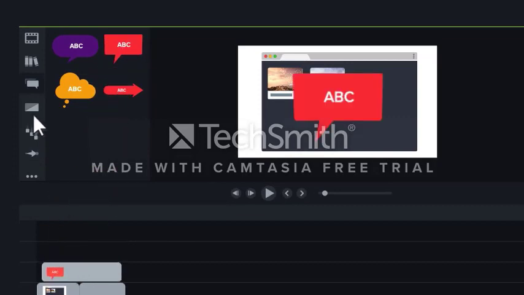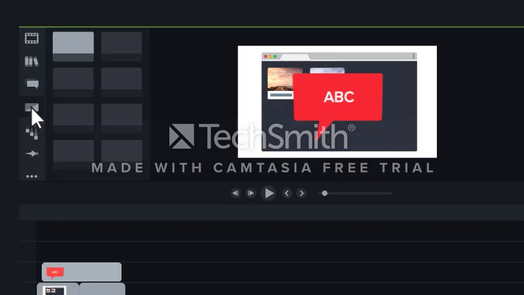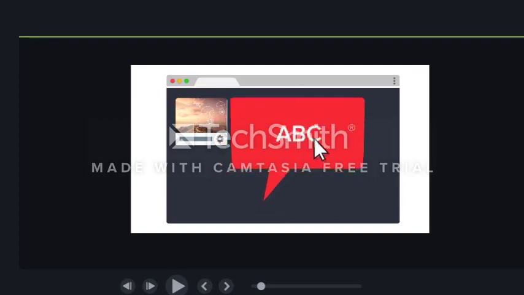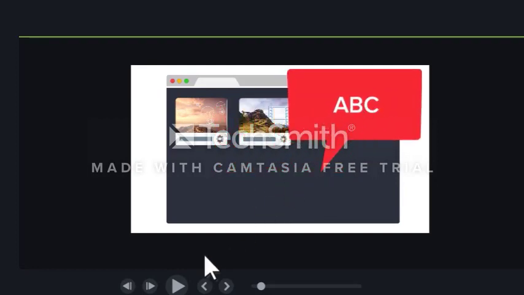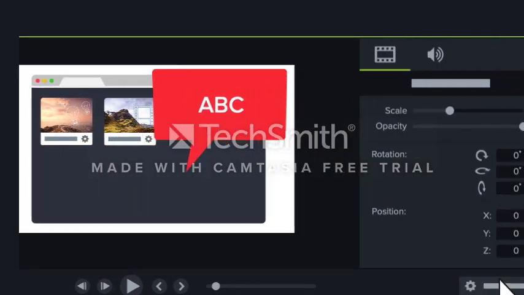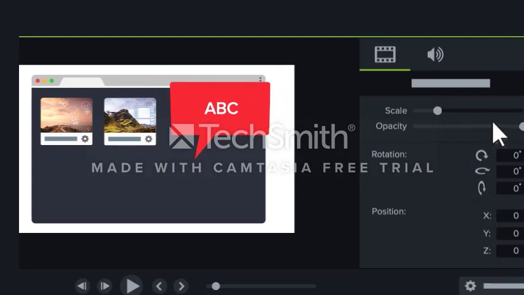If you choose an effect, such as an animation or transition, the clips on the timeline will highlight, showing you where it can be applied. While you're working on your project, use the canvas to position your media and preview any edits you make. You can use the Properties panel to fine-tune your media and effects, such as positioning an object to an exact location, rotating an object, or even changing its scale and opacity.